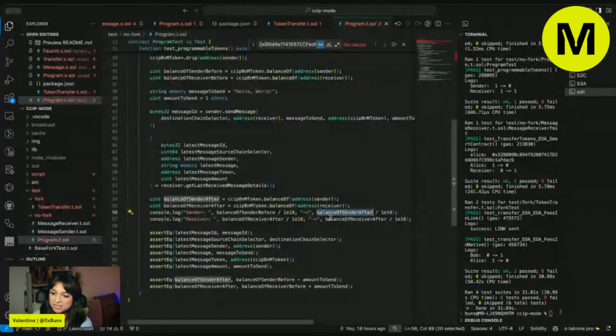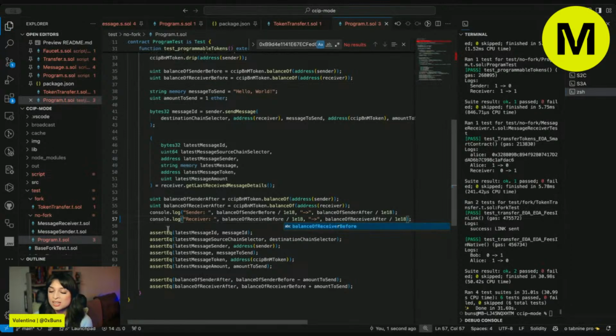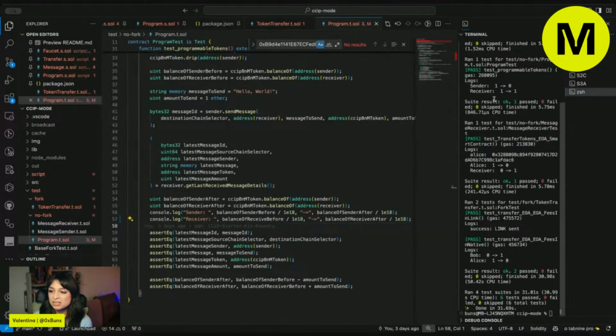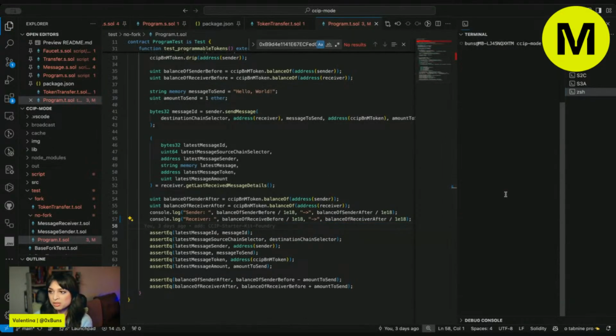So we have the balance of the receiver after. Some error there. So find that error, and then you'll be a happy camper. Here it goes. We found it. It's this. So it should be before, right? So I just repeated the same thing twice. That's why it says the same thing twice. That'll be updated there, but that's why it says that, and we could verify that.